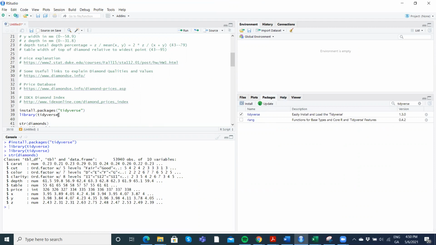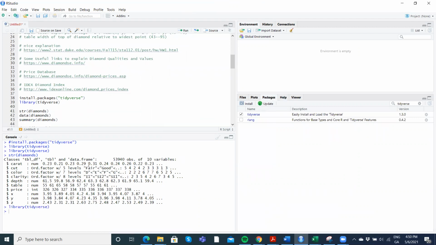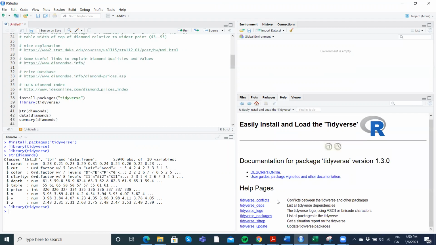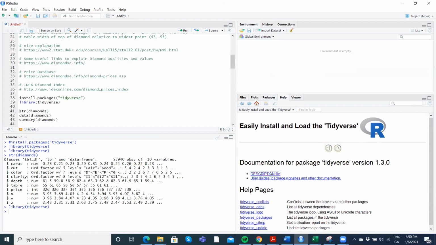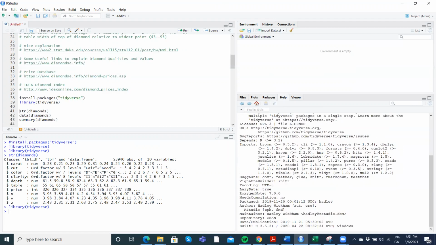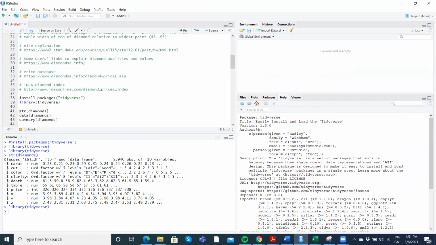To make it available in this environment, I'll say library(tidyverse), and that has the effect of bringing into our project here ggplot2, dplyr, forcats, stringr, tidyr, and so on, all the packages available in the Tidyverse. And we can take a look at what's in there, right? If you want, description of file. Okay, and there's enough there to work through.